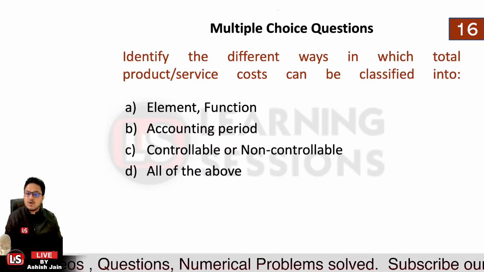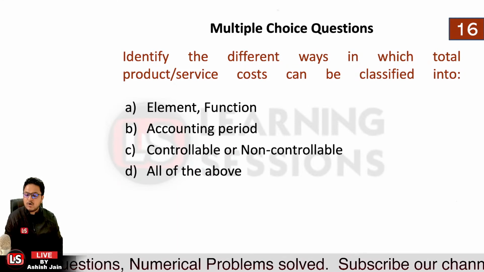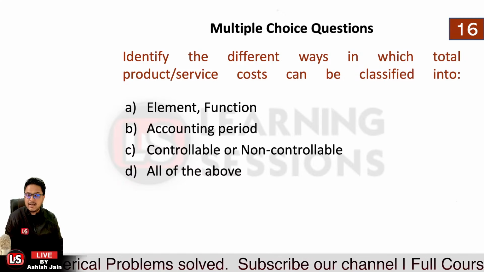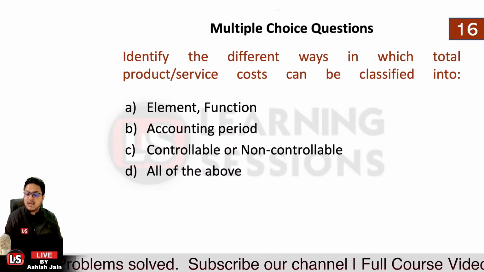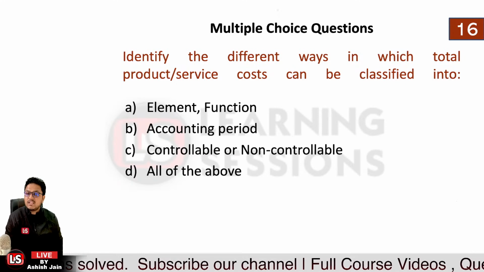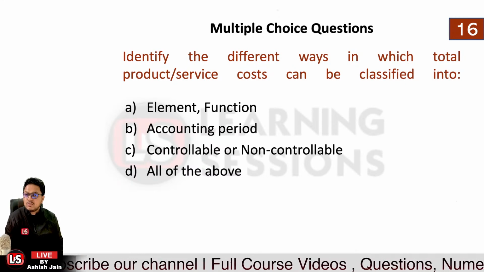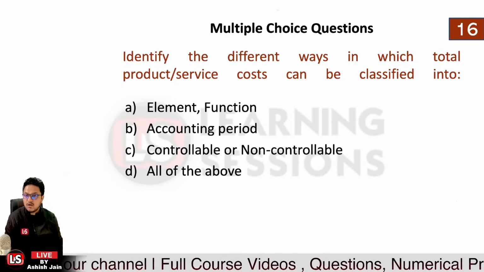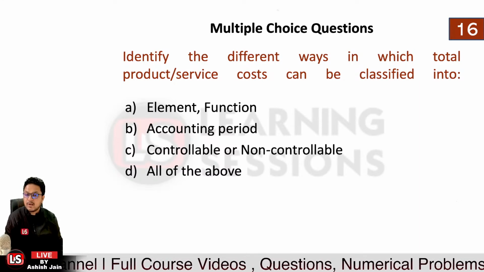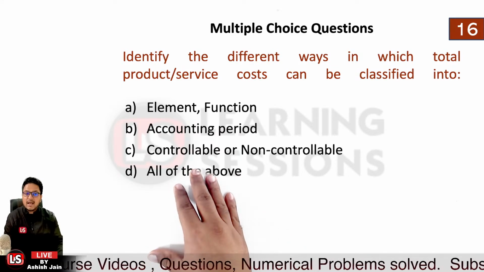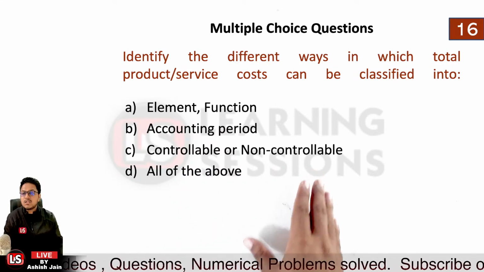Controllable costs are those costs which can be controlled by the manager or by the organization itself, and non-controllable costs are such costs which cannot be controlled. Like if you're spending on advertisement, say rupees 5 crore, you can reduce the cost because it's in your hand. It's your wish if you want to advertise the product that rigorously or not. So you can reduce that cost. That is controllable cost. And what about non-controllable cost? The cost which cannot be controlled.